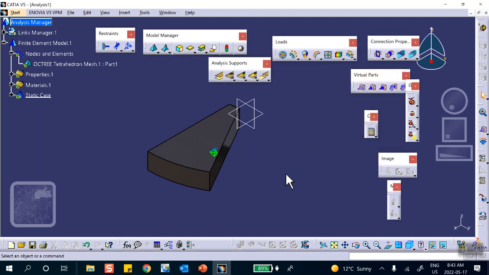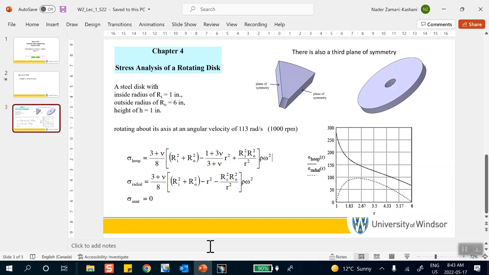Now, one thing you know for sure, that the biggest stress is on the inside of the hole. So why don't we do local mesh refinement there in anticipation of your test? Look, the hoop stress is changing very rapidly right at the inside hole. You can see that solid curve is shooting up very fast. So I need a local mesh refinement there. I might as well do that.